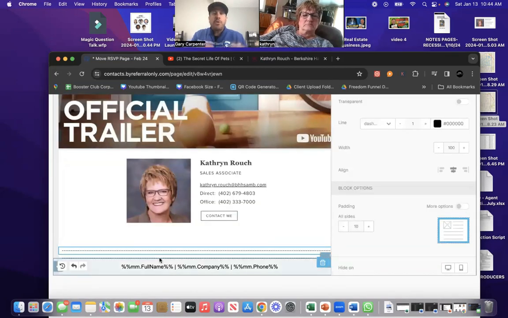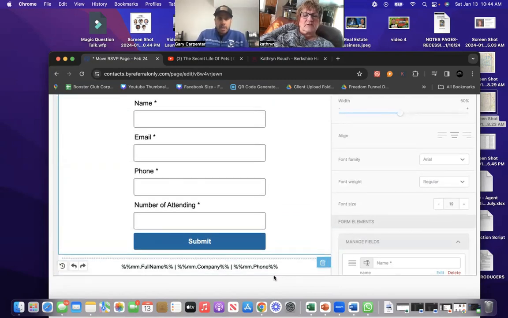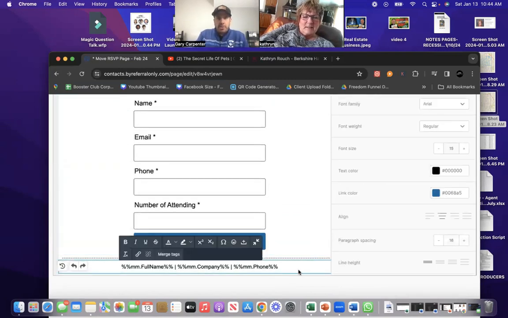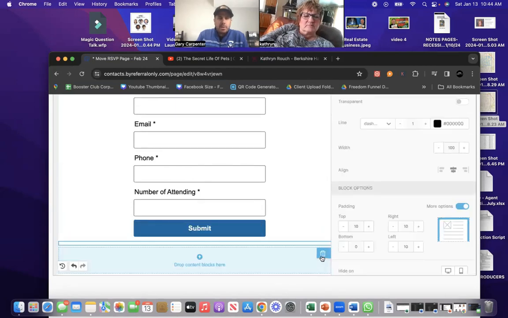Oh, hang on. So if you ever delete something you didn't want to delete, these two little arrows right here take you back or forward. So I'm going to go back because I accidentally deleted this. I use those all the time. All right. So this is what I want to delete. I want to get rid of this. And again, you can keep that. So now we got this.